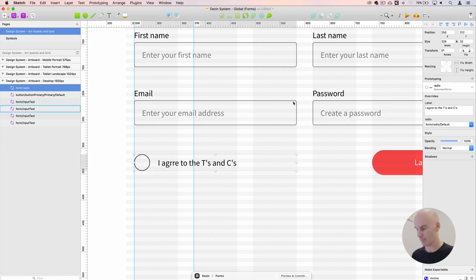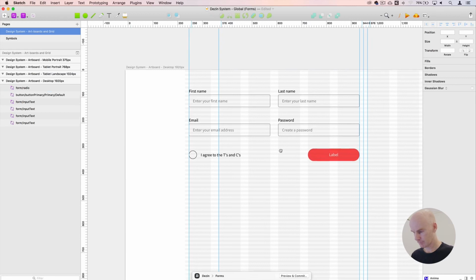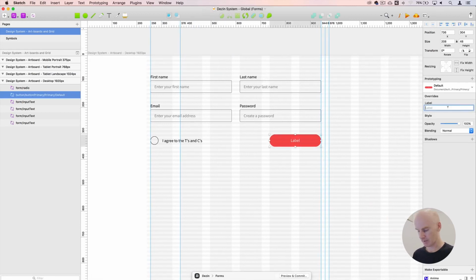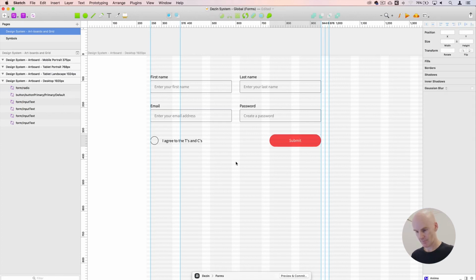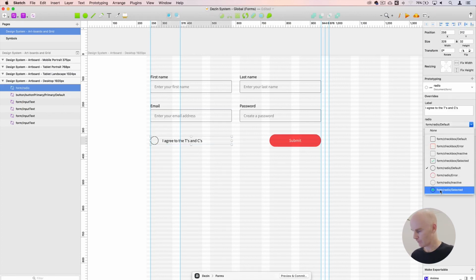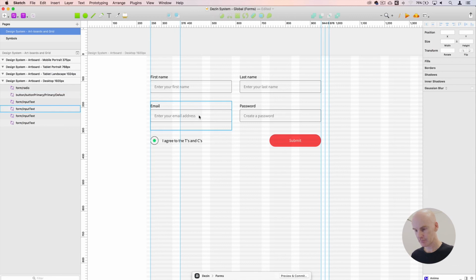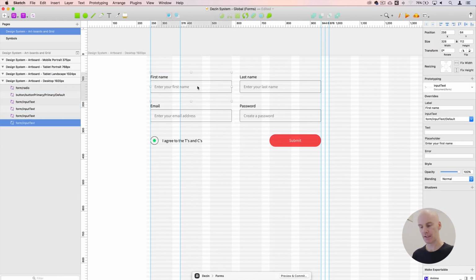I agree, that's better. Change the label on the button to submit. Let's set the radio to selected and then throw in some validation.